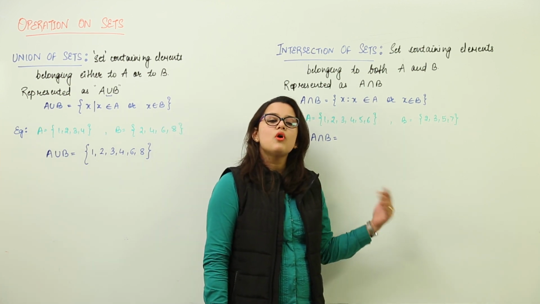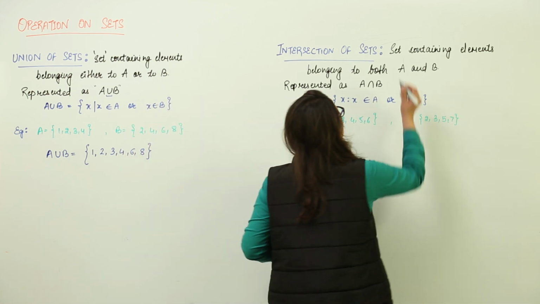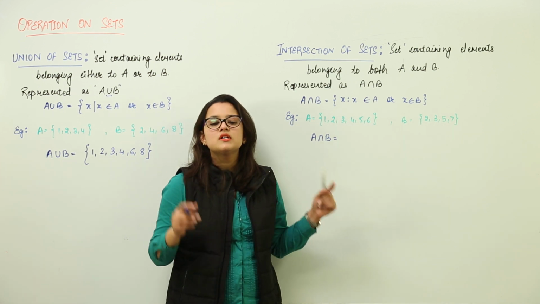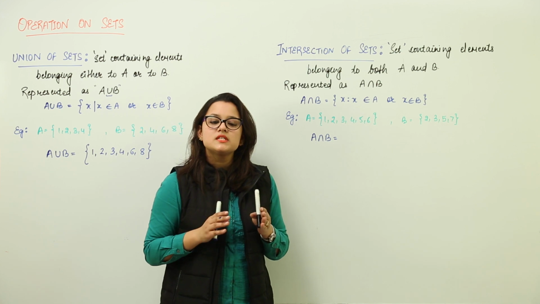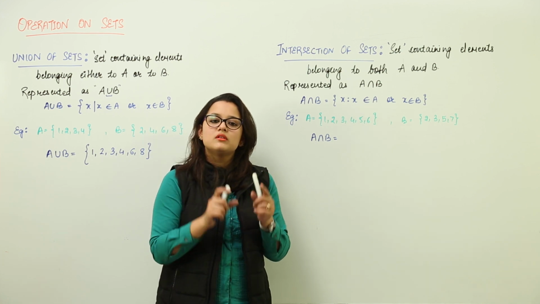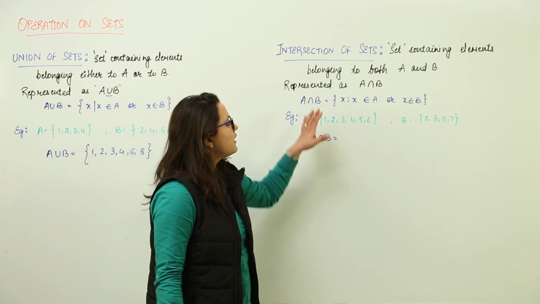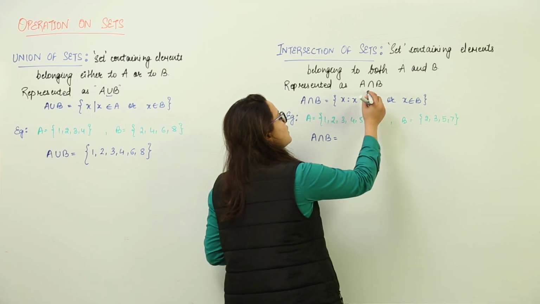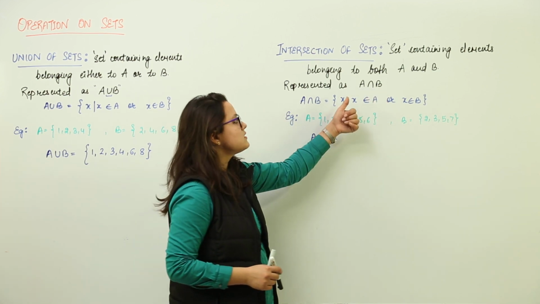Intersection is just going to be the opposite of this, that is the set which contains elements belonging to both A and B. Now here we are specifying that intersection means the elements which are present in A and B. The element should be present in both, that is you can say common to both. That will be contained in intersection. So we represent the intersection with the opposite sign of union. Union is U and this is inverted U.